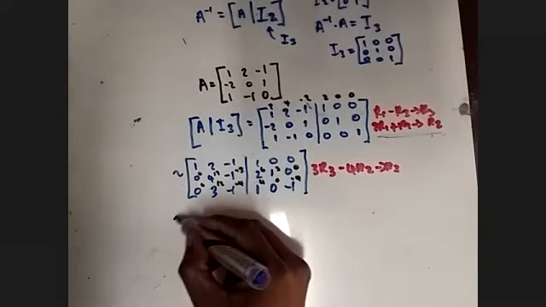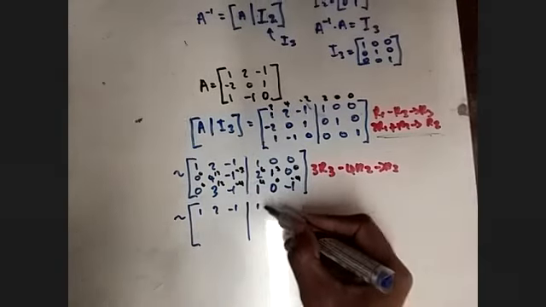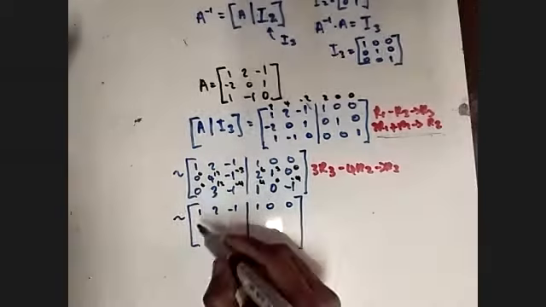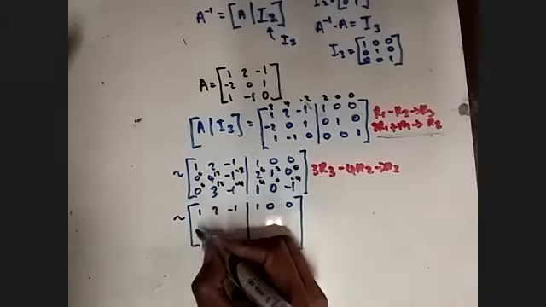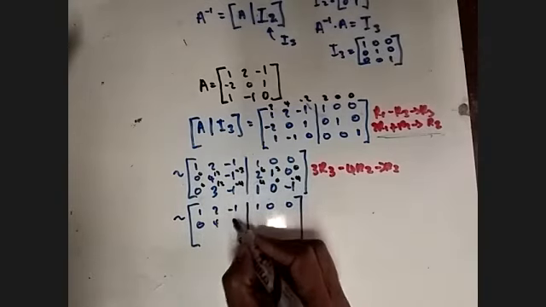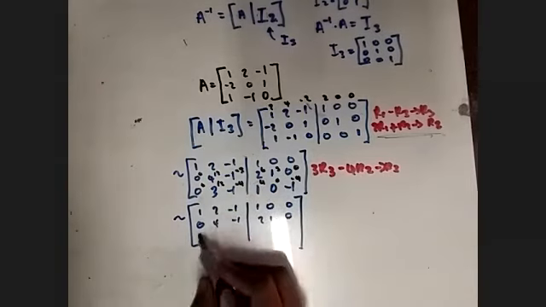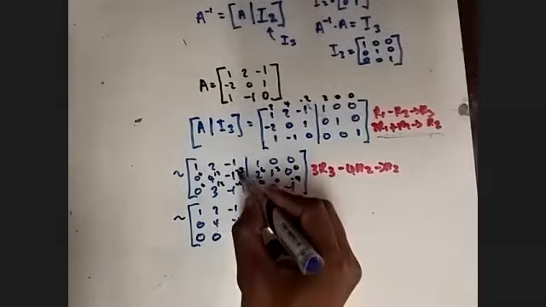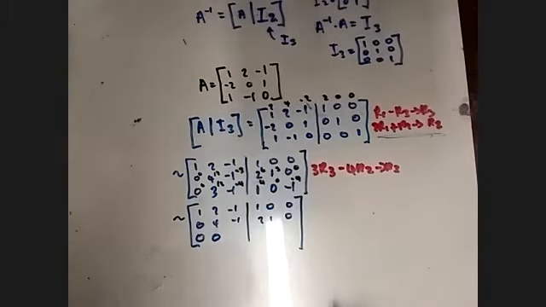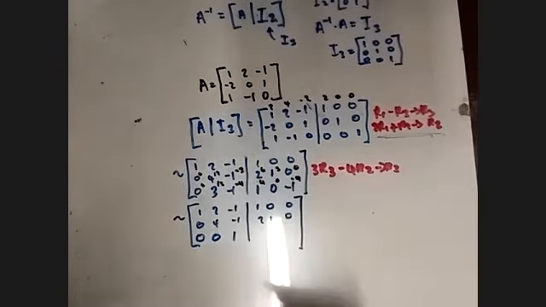The next piece, we're going to have 1, 2, -1, 0. Okay. The next part is 0, 0, 0, 0, 0, 12 minus 12. This becomes 4, -1, 2, 1, 0. So 0 is 0, 12 minus 12 is 0, negative 3 minus negative 4, it's going to be 1, okay?